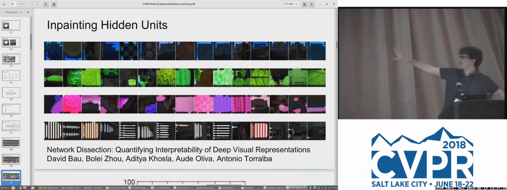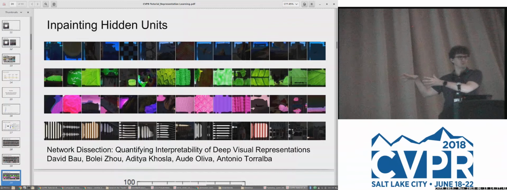If you block out a window here in the curtain and try to fill it in, you're going to get pretty close if you just take the average color around you and put it in there. I think what this highlights is: do you want a representation that's discriminative, or do you want it to be generative? If it's generative, you have a problem where you want to avoid these little low-level details.